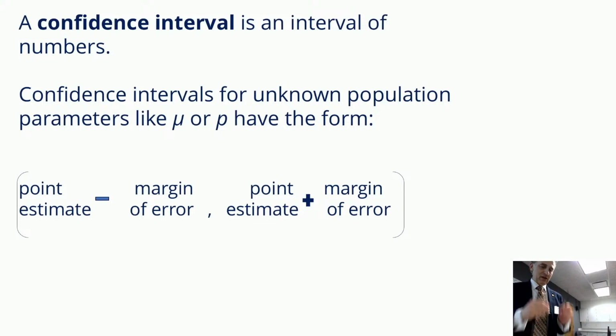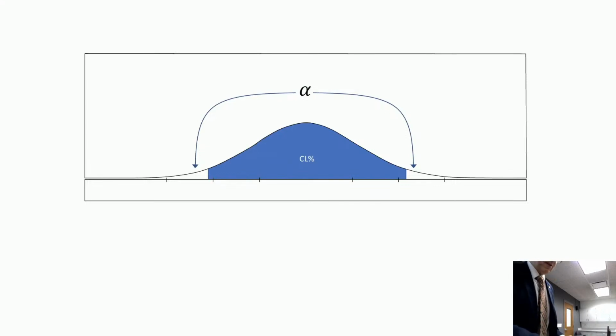Okay, so here's what the confidence interval means in a picture. It's relying on the central limit theorem. The central limit theorem says that when you take a bunch of samples, those samples are going to be on a normal curve on this continuum. Most of them will be in the middle. Some of them will be over here. Some of them will be over there. There's a certain probability that you'll have your sample close to the middle, which is what we would like. The middle is where the truth is, but your sample could be over here, or it could be out here.